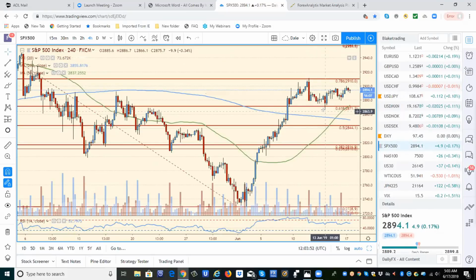Oh yeah, since I'm talking about what might be an ABC, since I really don't know Elliott, but I've learned some simple things. Greg is going to be with us today. I know a lot of people have been asking, when's Greg going to be here? He will be here.